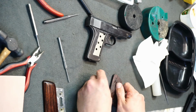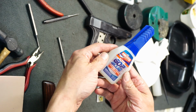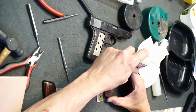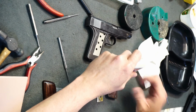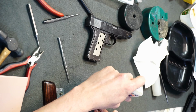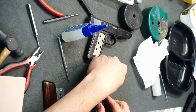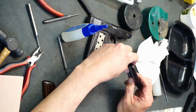So what we're going to do is glue these, and the glue that I'm going to use, I use this a whole lot, Loctite Go-To glue. I really like this stuff. It is a good glue, that's for sure. I use some wood glue on a lot of things, but for something like this, where I'm gluing metal to wood, I prefer this go-to glue, and it dries clear, so that is an added bonus. Glue that on there.